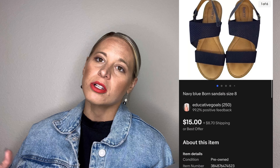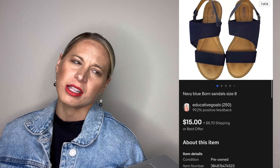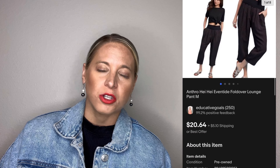This next piece also came from a ThredUp rescue box — PacSun high waist shorts that sold for three dollars. For that earlier box I was listing literally everything in it. The one I just recently got I'm being a little more picky about what I'm listing. Some stuff I straight up donated, some I took to a buy-sell-trade store, and some I actually sent to Flip as well. So I've been sourcing from Flip but also sending to Flip depending on how much I think I can get for different things.